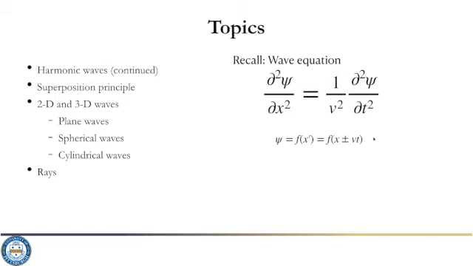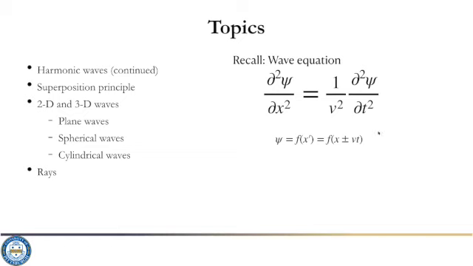So what we're going to do in today's lecture, continuing on from the last one, is finish up the discussion of harmonic waves. We're going to introduce a superposition principle for waves, and then we'll move into 2D and 3D waves, where we'll discuss different types of wavefronts: plane waves, spherical waves, and cylindrical waves. And finally, I'll talk about rays.